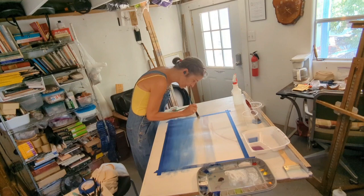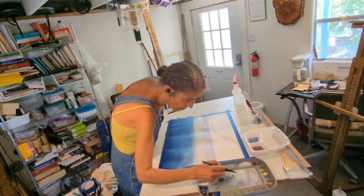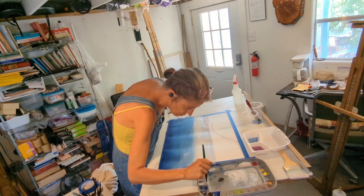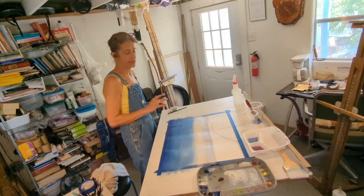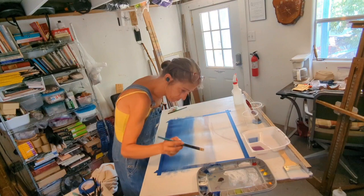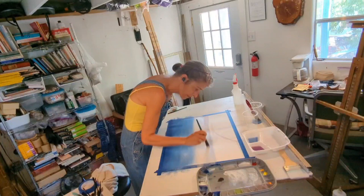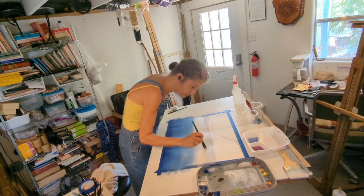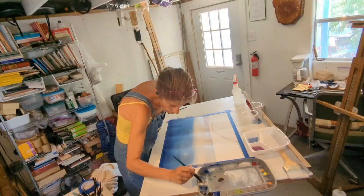Now, the nice thing about this blending medium is that it is slower drying. I mean, adding water to it does sort of speed it up a little bit, but I didn't really want to do that. All right. So what I don't think you can see happening yet, but it's starting to create this wonderful haze. Little bit of water. There we go. Well, that's the nice thing, I can really use a couple of different ways of working with this medium to achieve different effects.